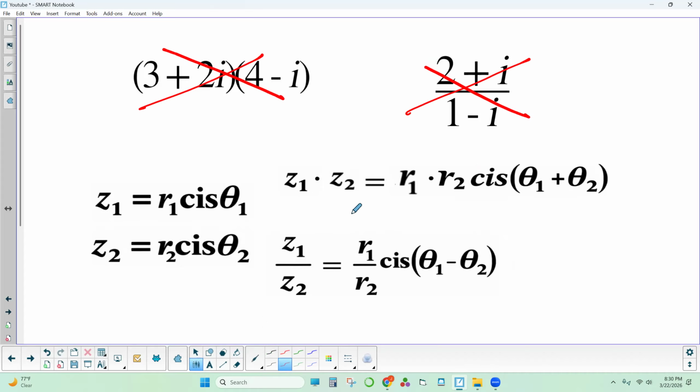So what our rules state is the first one says if you've got two complex numbers and you want to multiply them together, you can multiply their R values and then write CIS, which stands for cosine theta plus i sine theta, and then add their angles. And that's it, you're done. And if you want to divide two complex numbers in trig form, you would simply divide their R values, write CIS, and then subtract their angles. So it makes this process very simple. And so we're going to do a couple examples of each.